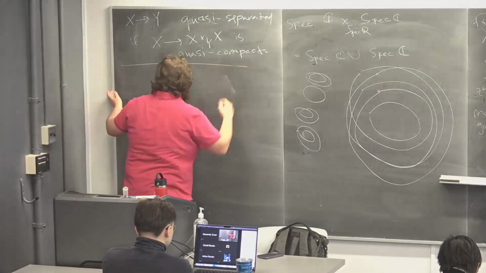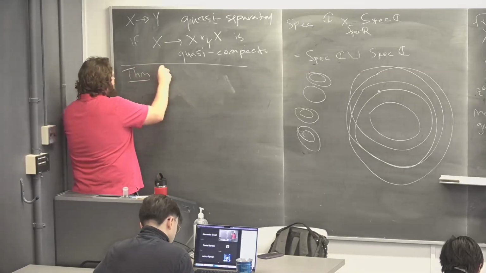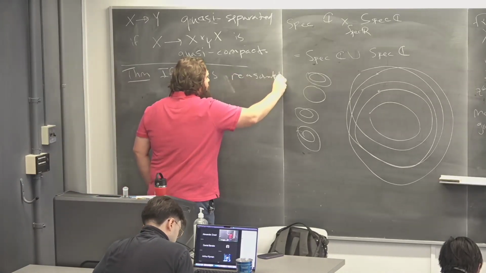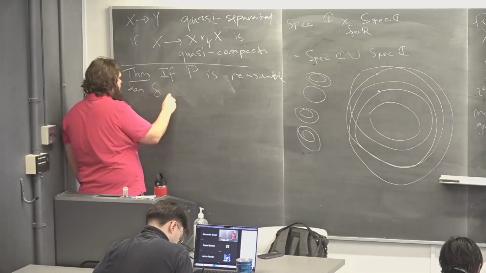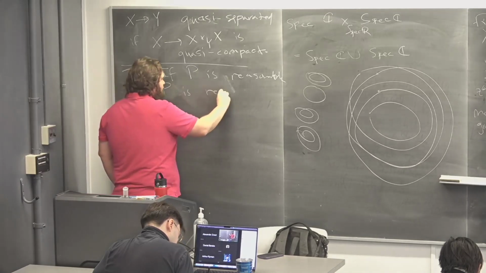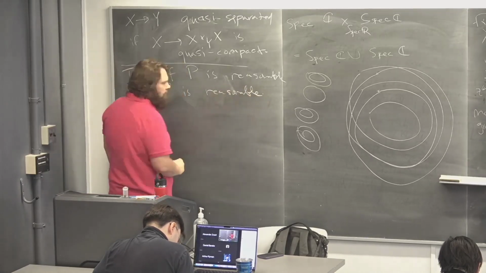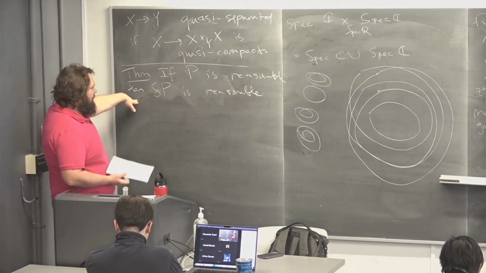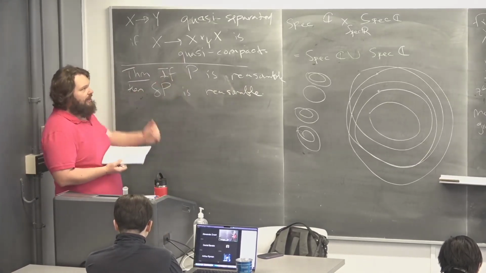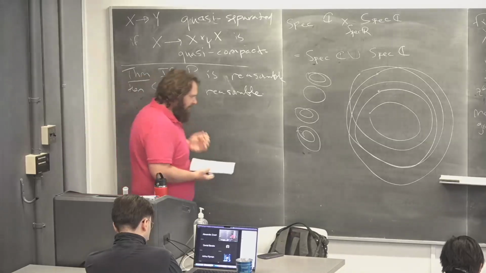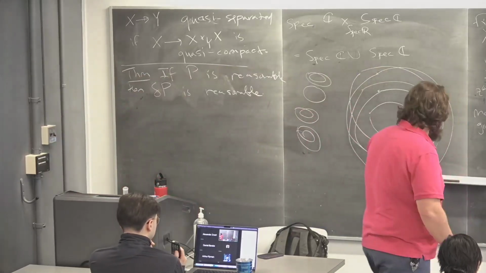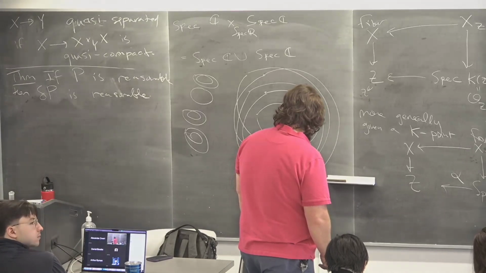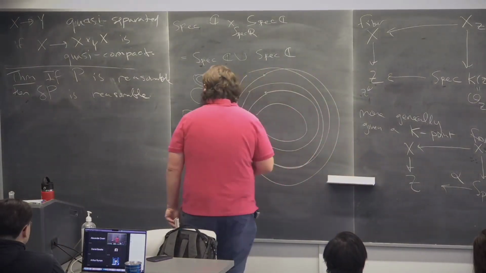All right, and I'll just note, Vauquil proves as a theorem that if P is reasonable, then delta P is reasonable. So this is one good reason to try to describe properties of schemes this way, because then you can spare yourself the trouble of checking that it satisfies these properties of base change and locality. Yeah. Yep, that was literally the next thing I was going to say.